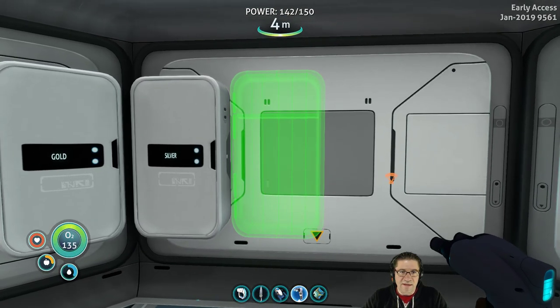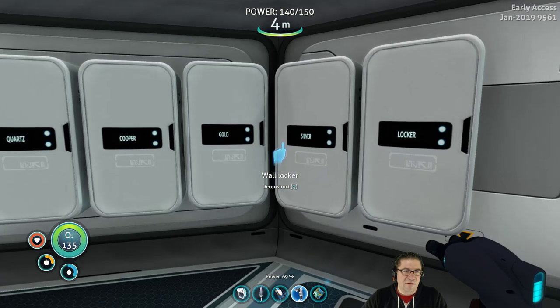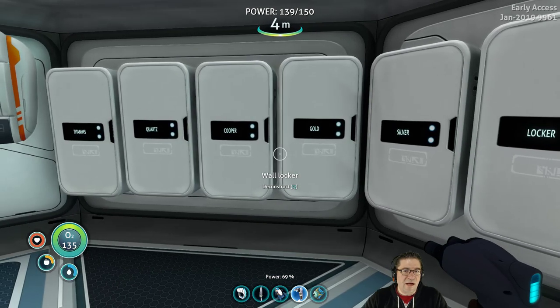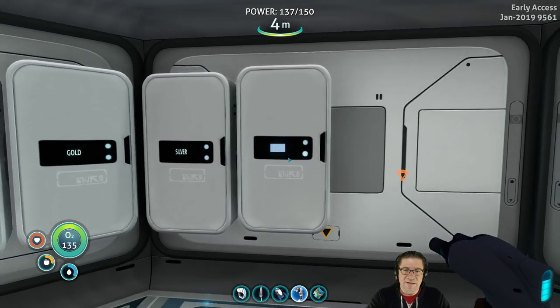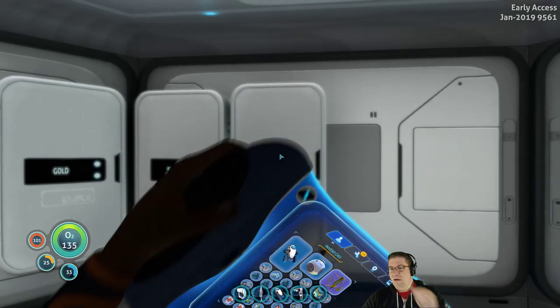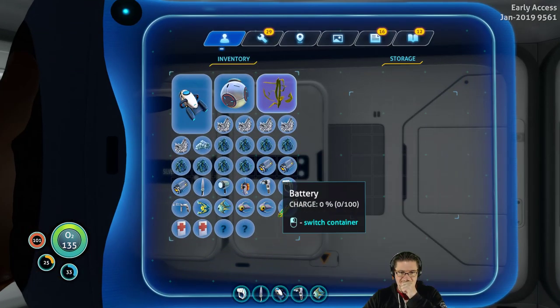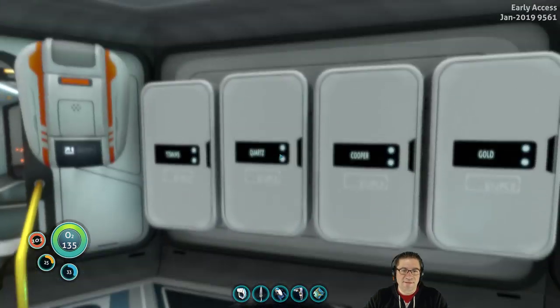I need to create here. I think salt. Alright, gold, silver, copper. Those are like the three main elements. And we're gonna say salt. That's not true. The main element is like titanium. Salt. Salt, right there. And we got a lot of quartz.